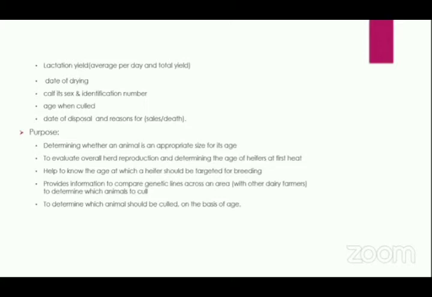If we are to compare our farms, let's compare using information from our records. When analyzing a sire catalog you are comparing the production of that cow against the herd in the USA — if the cow is producing plus 300 liters, it is above the herd average. When trying to compare farms, we use this information to determine which animals should be culled on the basis of age, and we can only determine that using identification records.